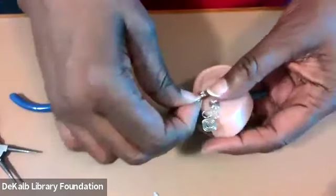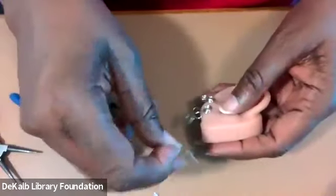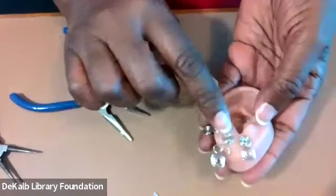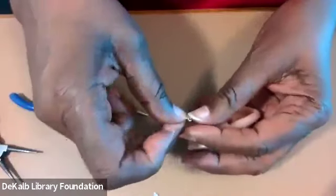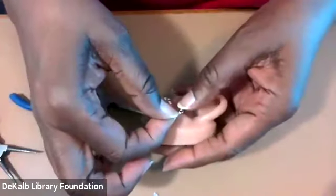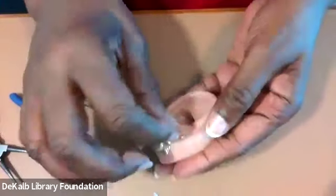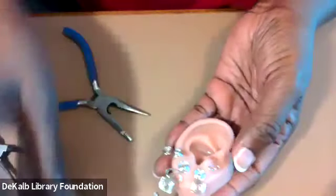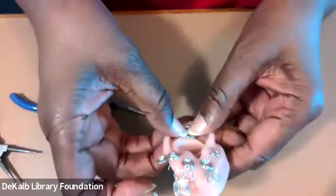There we go. My double spiral. My round and geometric spiral. Another round and geometric with a little swirl in the middle. And my little dainty ribbon or infinity symbol. It's probably the easiest one. And last but not least, the rose. Ow, ow, ow, ow. Sorry, I have nowhere else to put it.